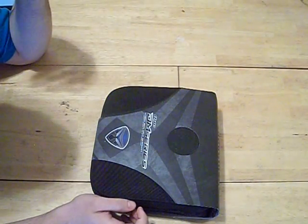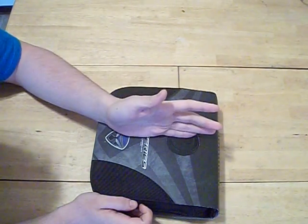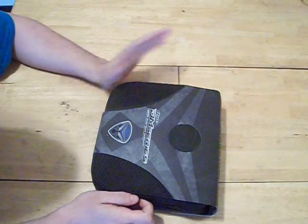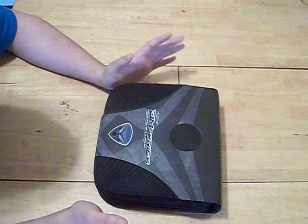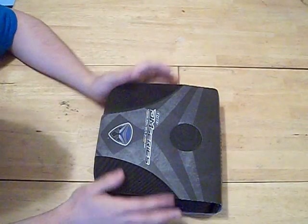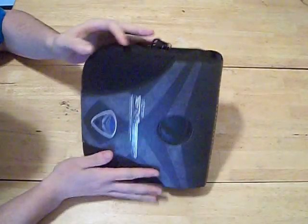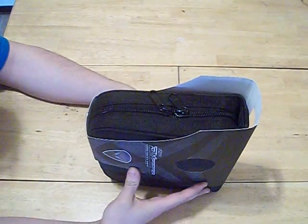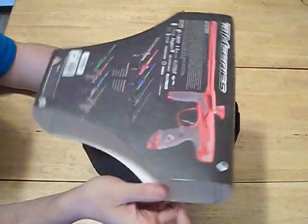Supposedly this gun came straight from the Taiwan factory to World Cup and then came straight to my pro shop. So this never even saw Dye's factory at all. So it never got quality controlled or anything. A lot of things I was complaining about online was because this thing had never been tuned or quality controlled. But still, that doesn't count for the grips — those were just defective.